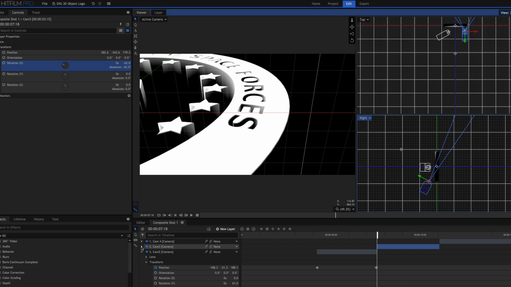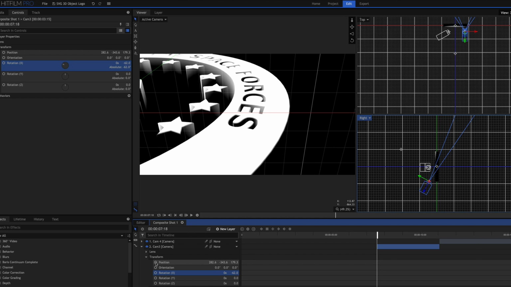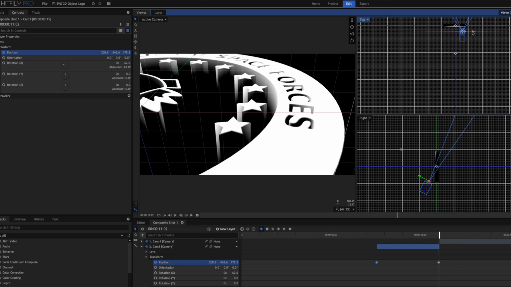And we'll spin down its transform properties, set a keyframe, go to the end of the camera. And I'm just going to drag it across a little bit.